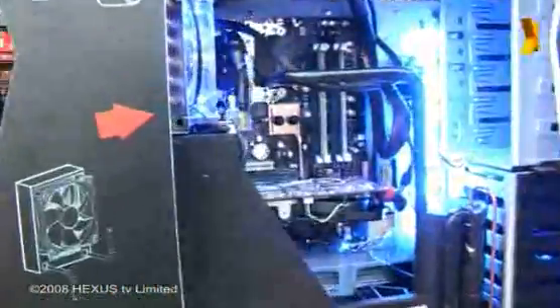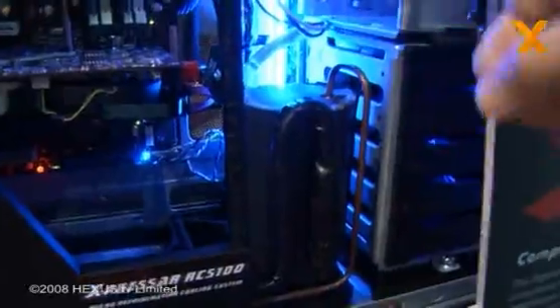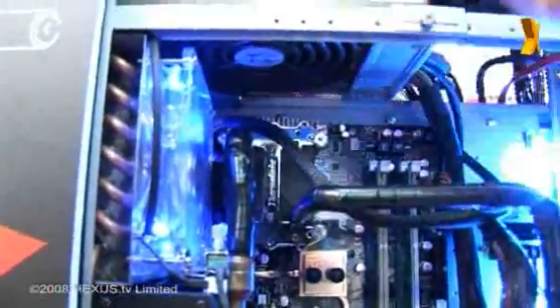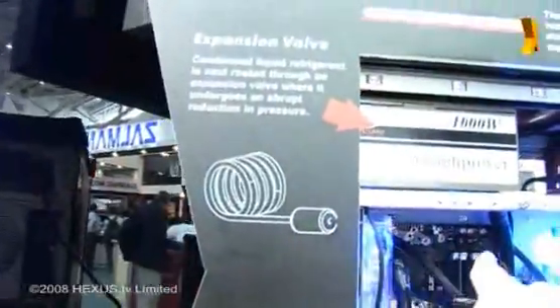It's essentially exactly the same as a fridge. So here you've got your compressor down here, and what that does is pump a refrigerant gas which goes along this little copper pipe up here, into these veins up here, onto the fan there. That cools the gas down which causes it to condense. This is all a system under pressure and they actually have, you can see here, an expansion valve. What happens then is that it goes through into the evaporator which is on the CPU block.